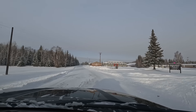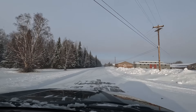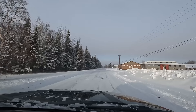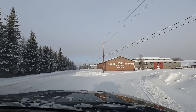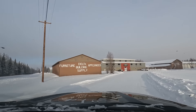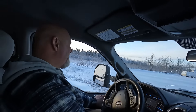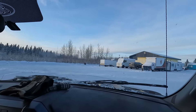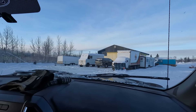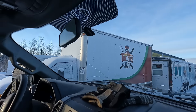All right, we've made it to Delta. We're going to get some supplies from this giant building supply store and then do a turn and burn. One of our favorite things to do in Delta? The fire tacos. They're so good. I mean, they have good burgers and other stuff too, but we love the tacos.